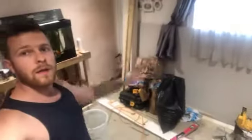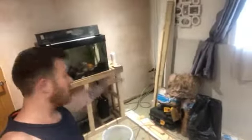I think the best way for me to do this is to break it down into videos. I don't want to do it all in one big long video. Section one, we're going to strip the sump down and rebuild that. Section two, we're going to get the display tank, which is a secondhand tank, needs a bit of TLC. We're going to revamp that. Section three, we'll do the tank stand and everything else, and we'll move on from there. Probably end up being about eight sections, but this is where it's going to go in this room here. You can see we've made a start on that. Let's jump out the back.